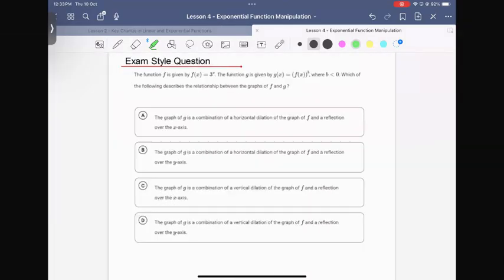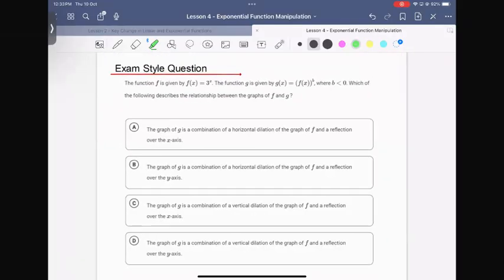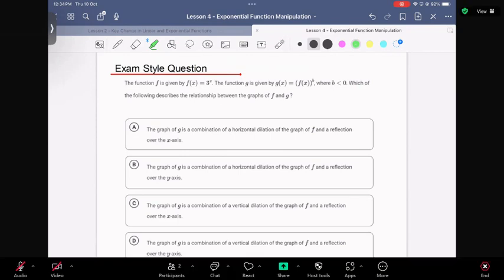Exam style question. While we do the exam style question, I need a volunteer. Somebody go and collect the photo. I've printed the classwork sheets, 20 of them. Have a go at the exam style question. 2 minutes for this one. Let me pause the video there.